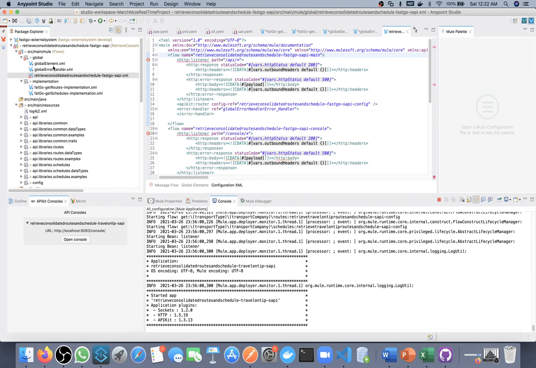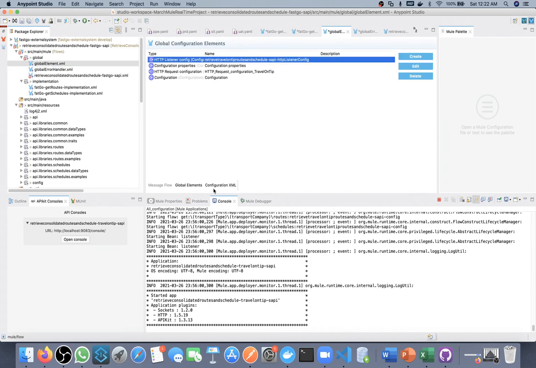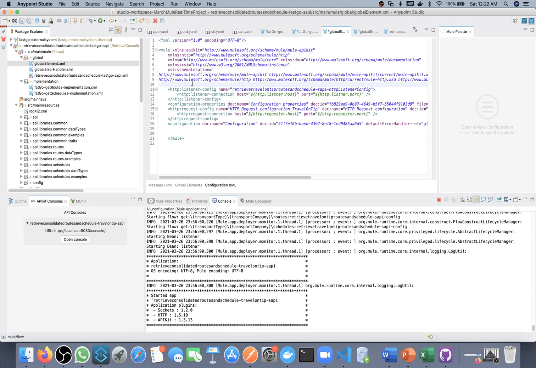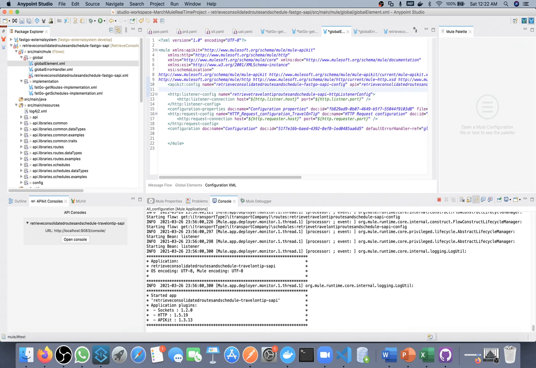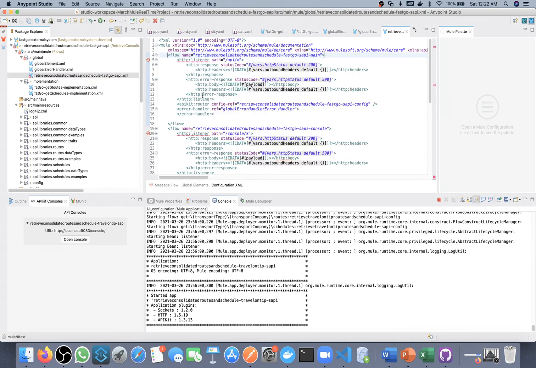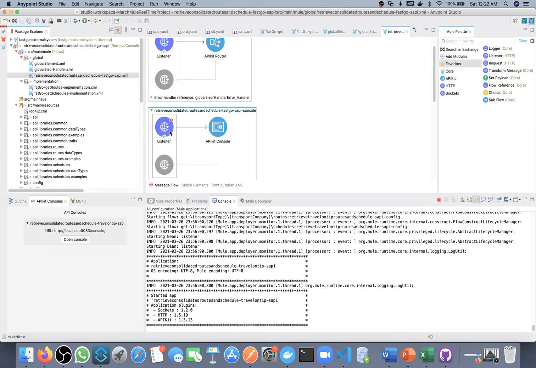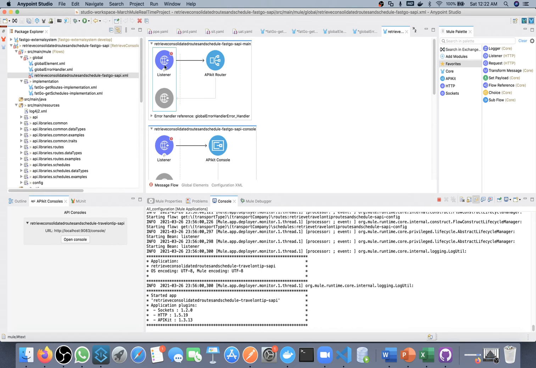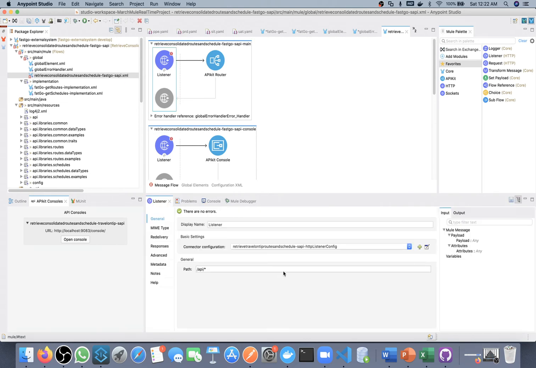I want to move the router inside the global element, everything we are keeping here. The listener we removed, due to that we are getting some error. Fine. Now we have the listener inside the global element, so just select that listener.